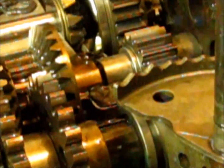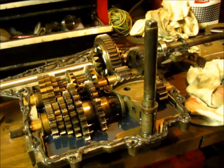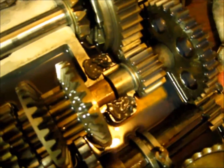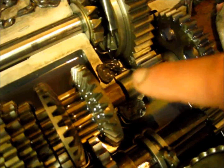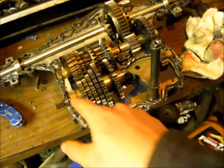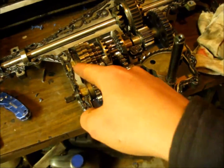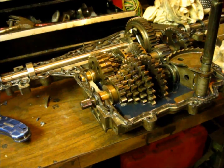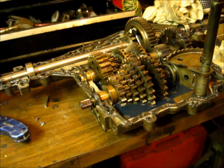This here one has a little key in it. And I'll zoom out, move the camera, and show you. Right there. You see that key? Right at the tip of my finger, right there. And there's also one right there. And on other transmissions, there can be ones here, here, there, and there. So you want to check all of those, and make sure they're put right down where they should be. And if they are, then I would say you're good to go. Seal her back up.